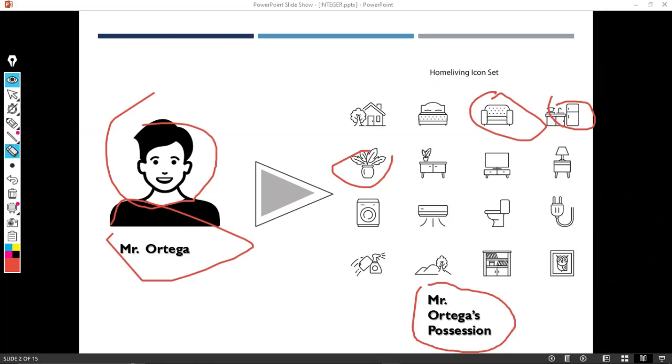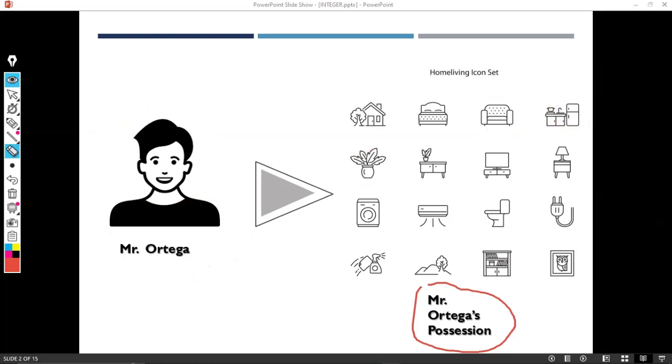Let's clear the screen. So now, this is Mr. Ortega, and these are his properties. Wherever we see this house, we can call it Mr. Ortega's house.